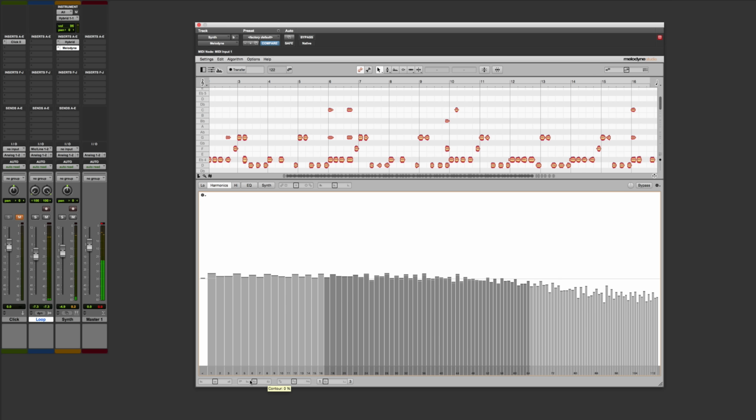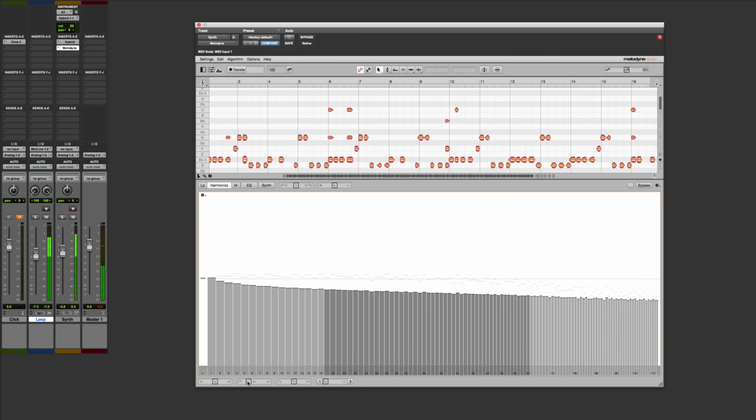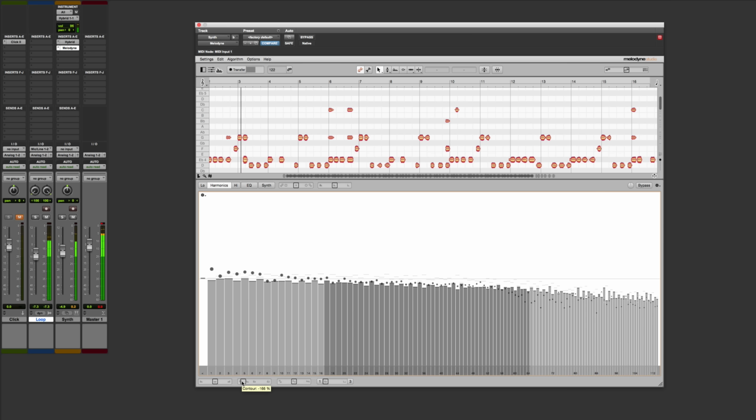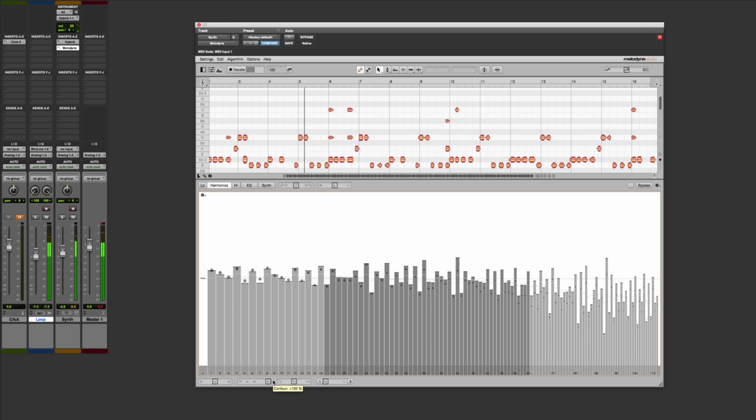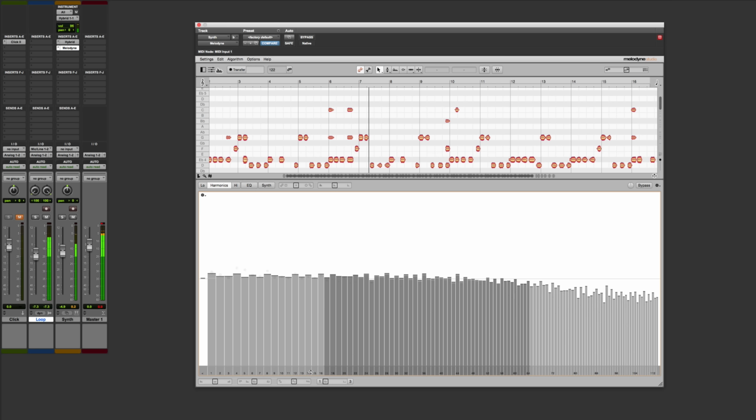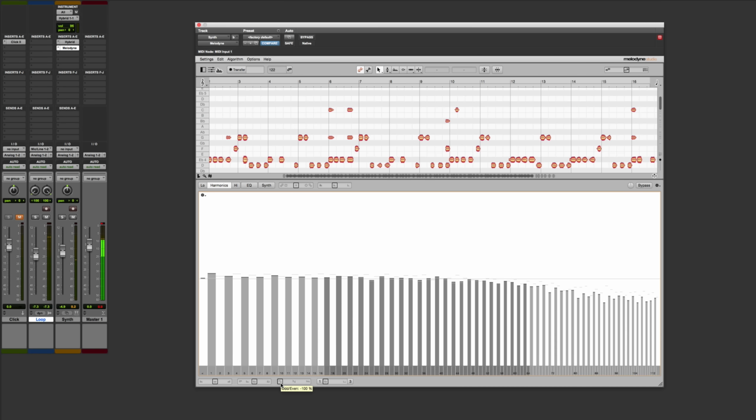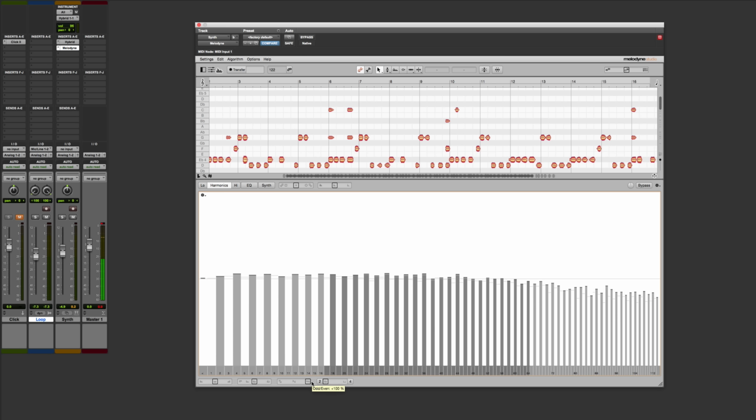Several other global controls too, things like the contour, how much you're going to emphasize and spread out the variations across the spectrum, or we're going to bring them tighter together here. And also changes to the waveform, whether we want to emphasize the odd harmonics or the even harmonics.